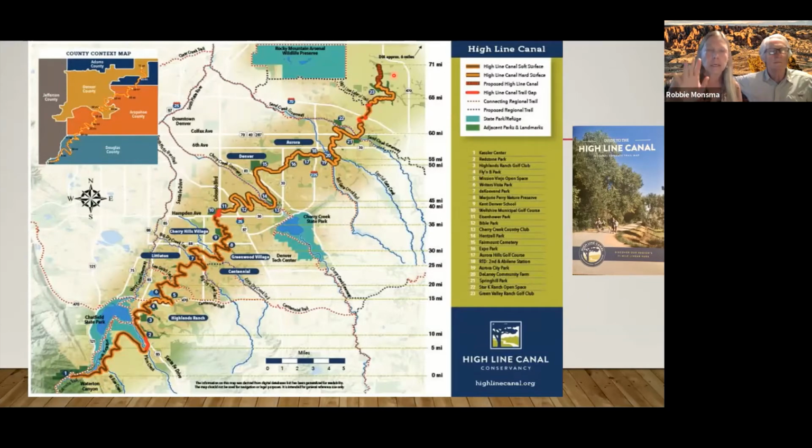There's segments. There's a group that's just dedicated. I think in our club, Dorothea Froner, I think she leads a different segment or two, like every Saturday in the summer. It's owned by Denver Water, and they always had maps, but the Highline Canal Conservancy just took over about 3 or 4 years ago. And they are doing stellar work, getting rid of invasive species. I didn't even know there were different kinds of cottonwoods. They're getting rid of the invasive ones, bringing back the original ones that were there.